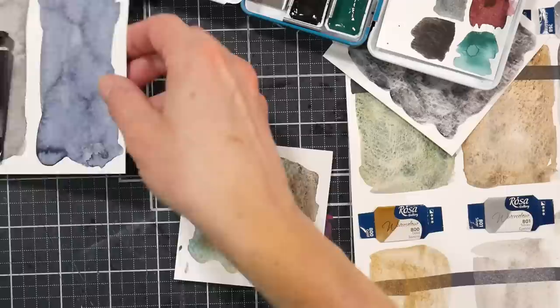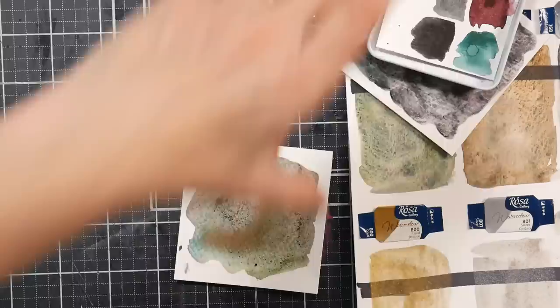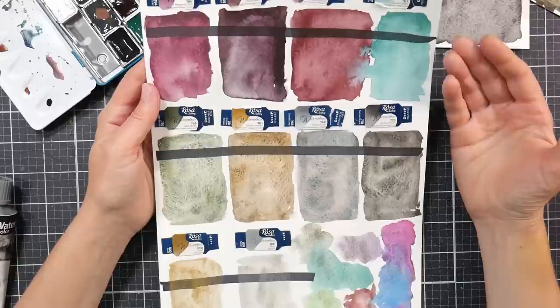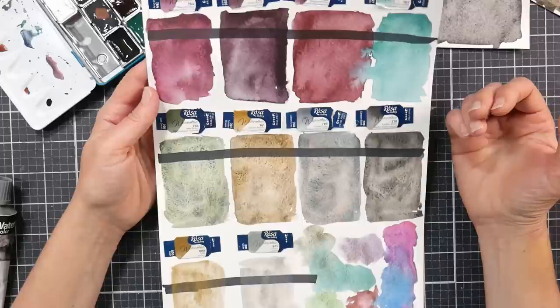All right, so the other mystery that I wanted to get to the bottom of is that I'm not seeing very much granulation in these first four colors, and they are supposed to be granulating. And so I thought, well, I have hard water. Generally, hard water will make things granulate a little bit more, I've heard. But then again, often when I use salt water, which does soften the water, I'll get more granulation. So I decided to do a couple of experiments.